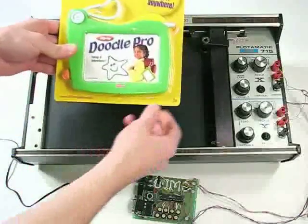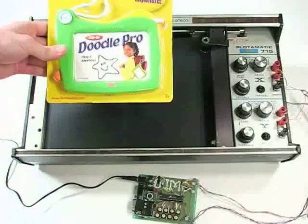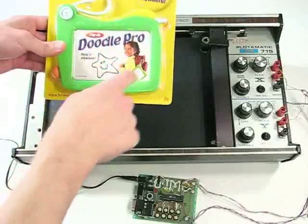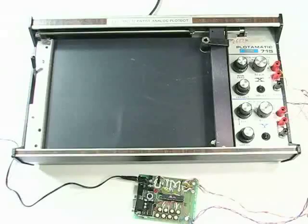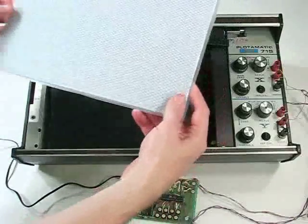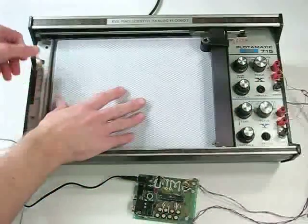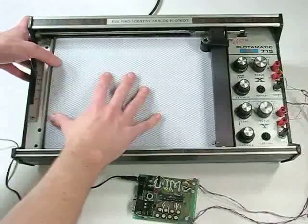This is something ages 3+ that you get in the children's or young children's section of toy stores and places like Target. It has a stylus and a magnetic panel that you can draw on. And I've taken the board out of one of the larger ones. This one cost about $20. That little one costs about $10. And we have put this right in the display, and we're going to use this as our e-paper display.